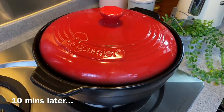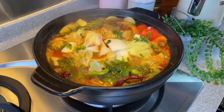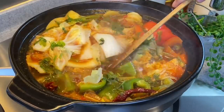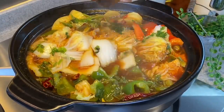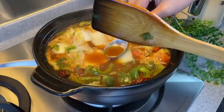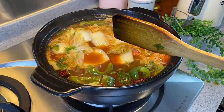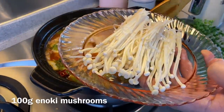10 minutes is up. Let's have a look. Wow. Smells really good. Let's just have a taste. Stir it up a little bit. This smells so wonderful now. Oh, really good. Now we're adding our enoki mushroom, 100 grams.